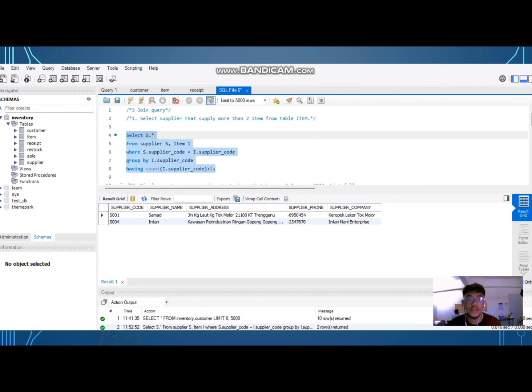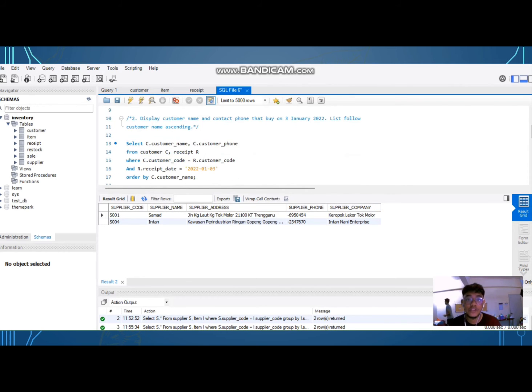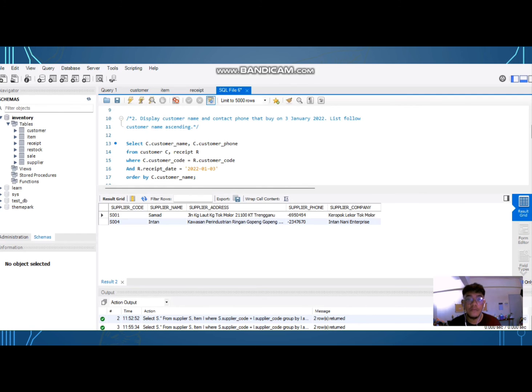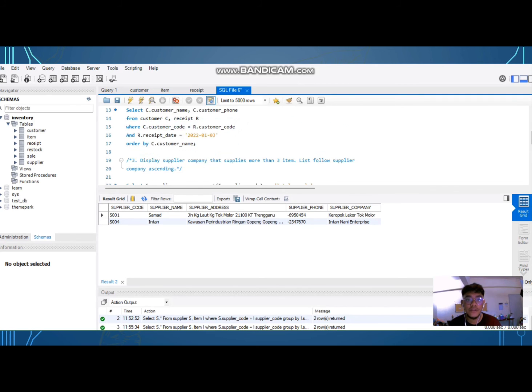Next, we run this code, and we can see the output. Next, we go to the second question: display customer name and contact phone of customers that bought on 3rd January 2022, ordered by customer name ascending. First, we select customer name and customer phone from table customer, and we take 2 tables, customer and receipt.